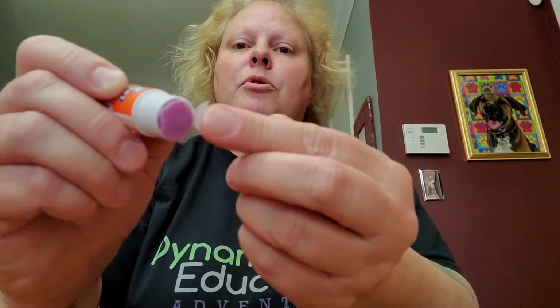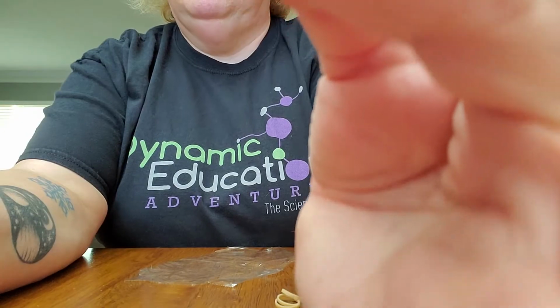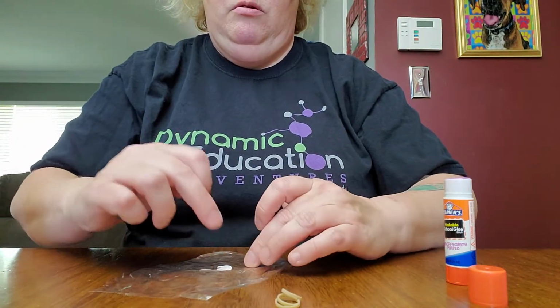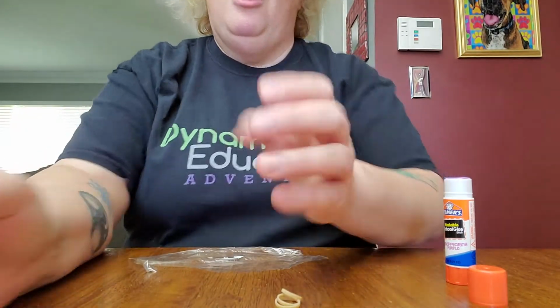Here's the deal. You may feel like, oh, I can use some Scotch tape and that'll make it so much easier. Here's the deal with the Scotch tape. It's not translucent, so it's going to mess up the experiment. So you're going to have to glue this. It really doesn't take much glue at all. I'm just going to put a little bit here, just like that, okay? And then I'm going to push it down onto my plastic wrap. There you go.